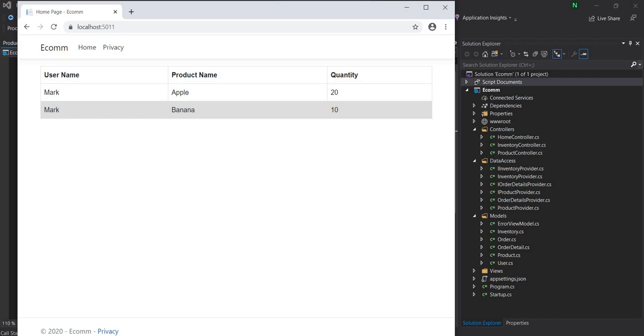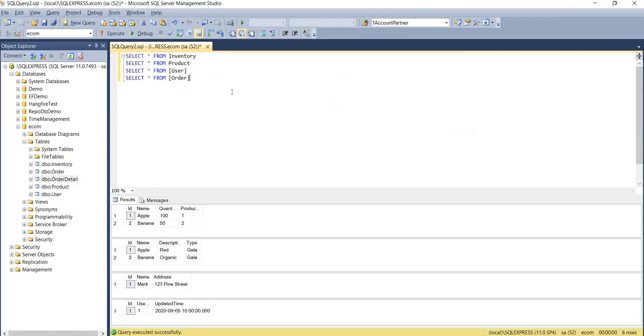Having said that, at this point in time, if I have to break out this application, I'm just going to take the order aspect of this application out into a single responsibility service or a microservice and keep the inventory and product controllers in this project itself. That would be my first step toward doing this. Why would I do that? Because the order is pretty isolated. So if I get into the database for this application, right now I created very simple 4 or 5 tables. So let me show you all of them.